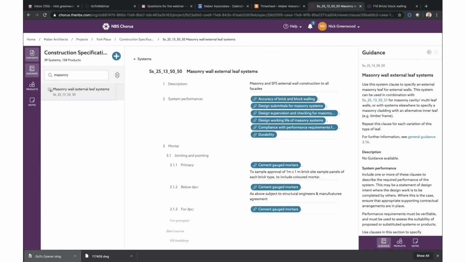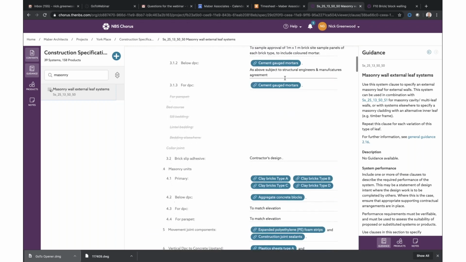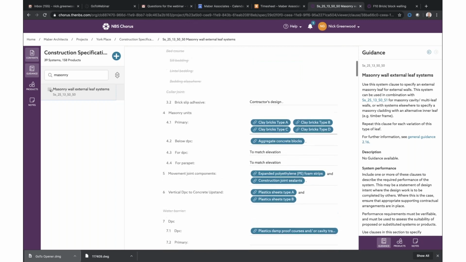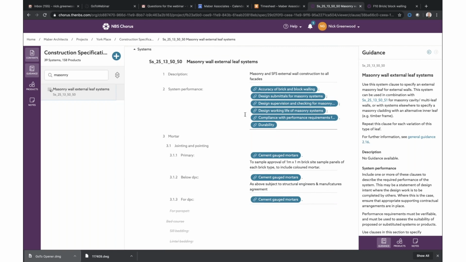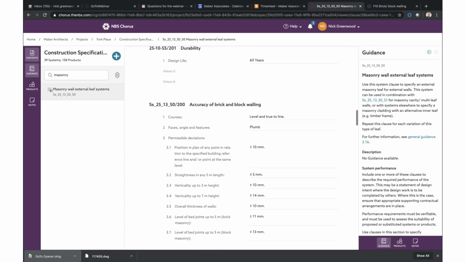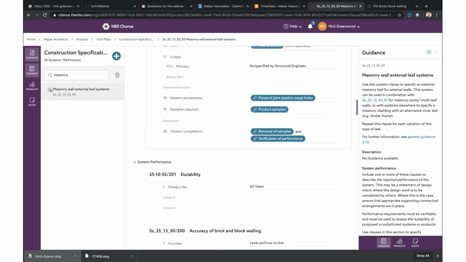However, if we look at the 2015 section for a similar masonry external wall, we can see that we have products here, cement gauged mortars, bricks, etc., that are all hyperlinked. We have system performance clauses as well, which we can jump directly to, and obviously then start to edit, which again is very useful.